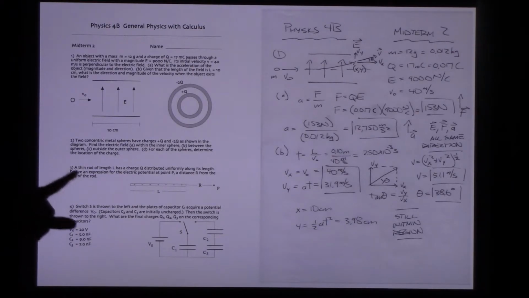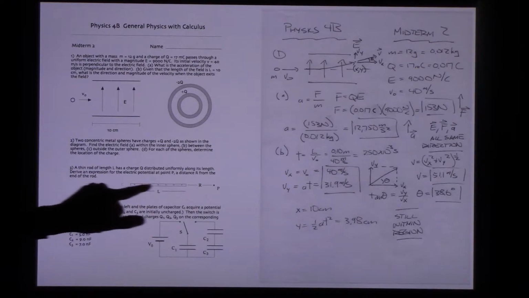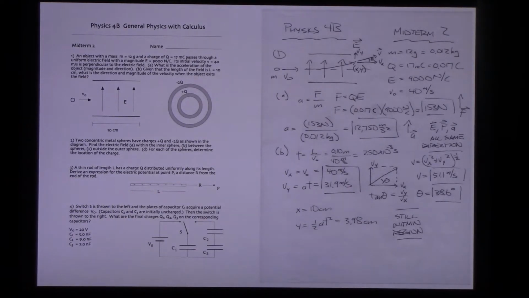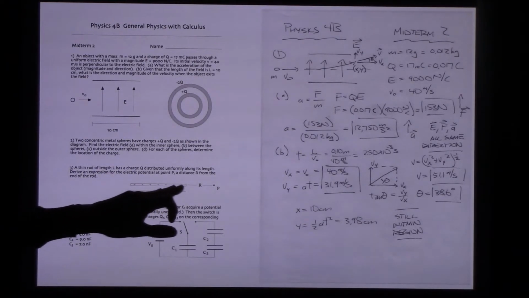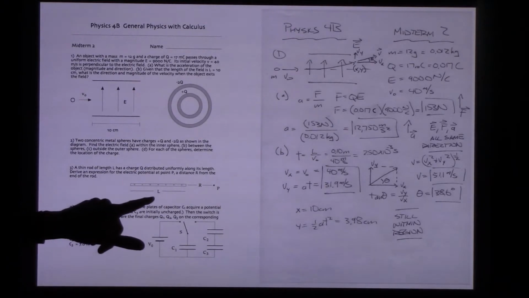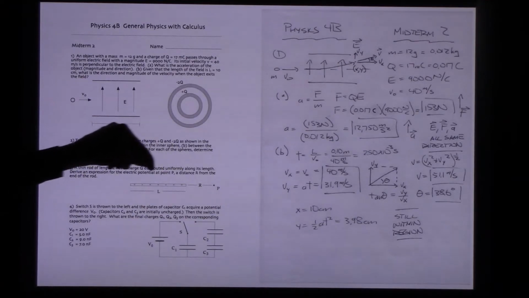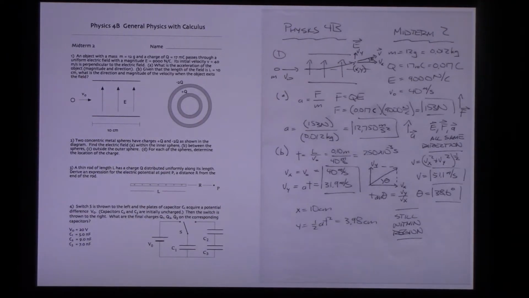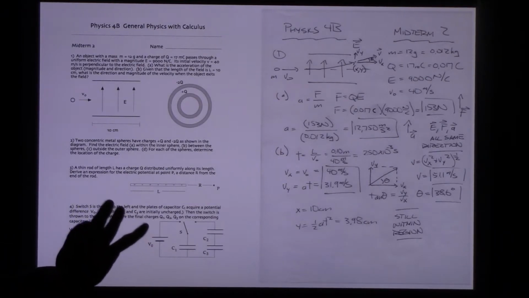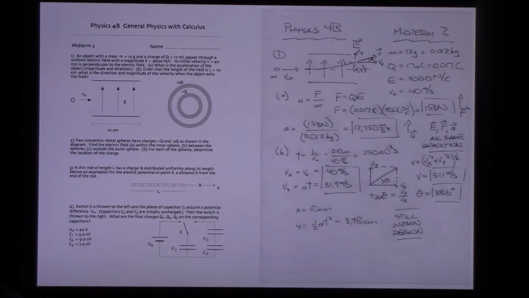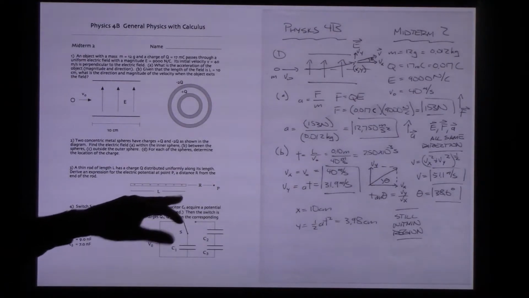So on problem 3, we've got a stick, this one-dimensional extended charge. It has a length of L and it has a combined charge of Q, and that Q is evenly distributed along the length. Now it's not a conductor. In order to have uniform charge on a stick, it has to be an insulator where we've placed charge and it's being held in place all the way along this.